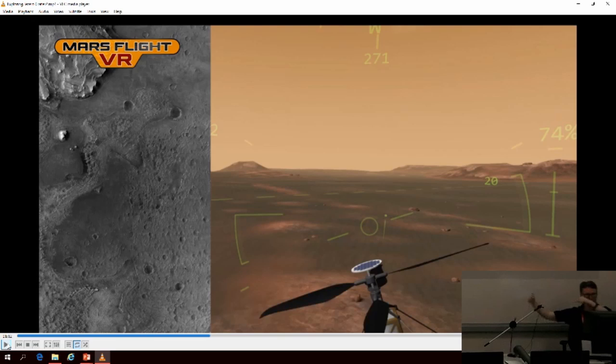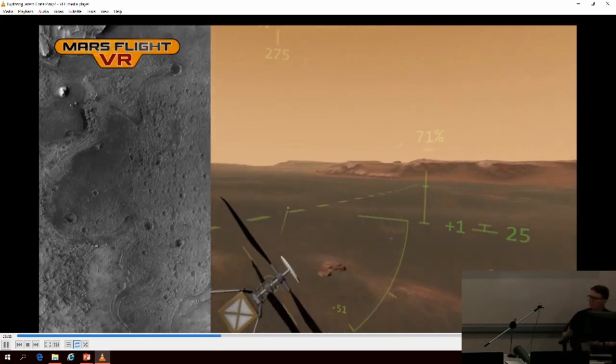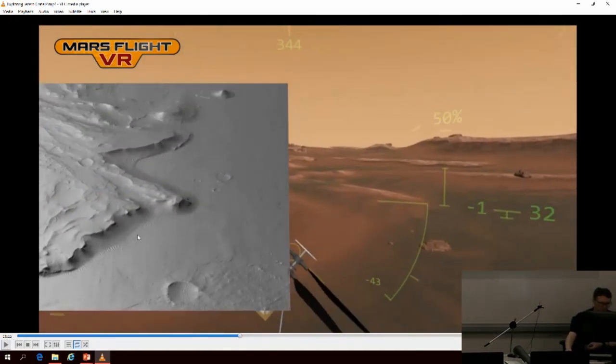With that stereo pair of images, they can do a parallax difference and detect the height difference. The resulting digital terrain model is extremely accurate — there are actual ripples in the sand, at around 30 centimeters per pixel. It's only available when they have a stereo pair, so I suspect it relies on parallax. The game covers an area of 5 by 7 kilometers, totaling about 8 gigabytes of terrain data, which means it won't fit on an Oculus Quest as-is.